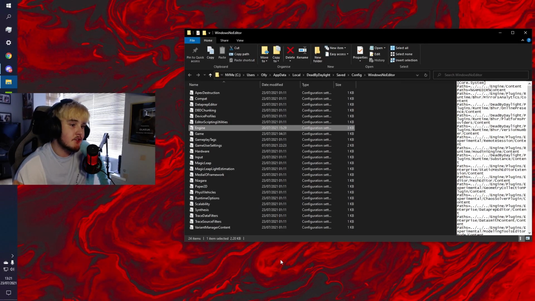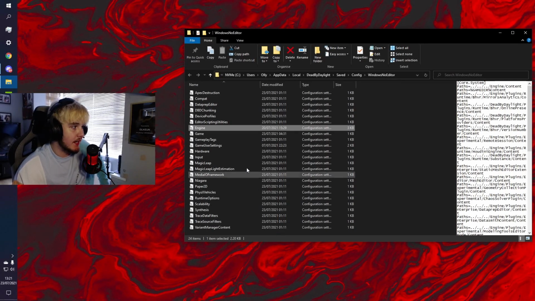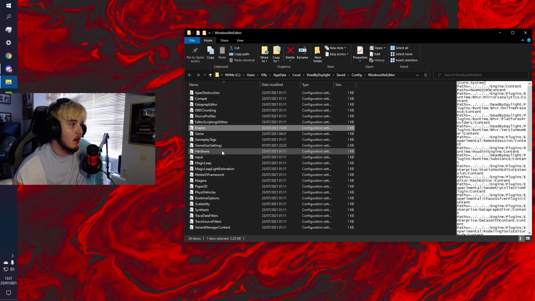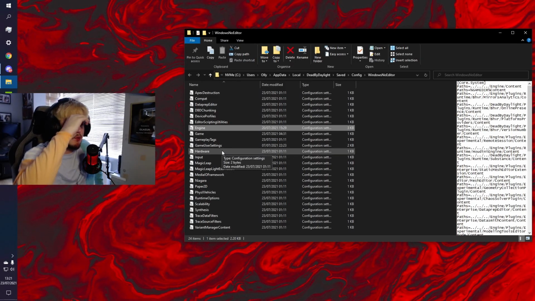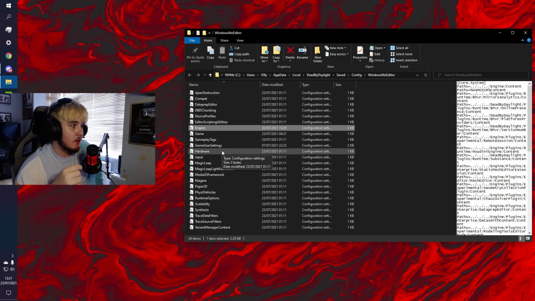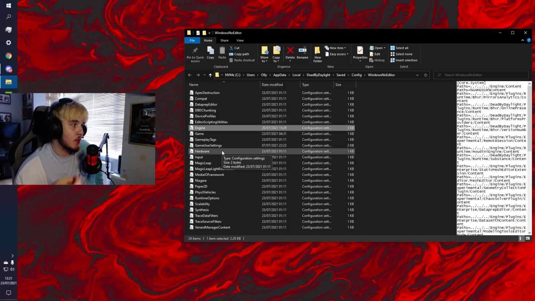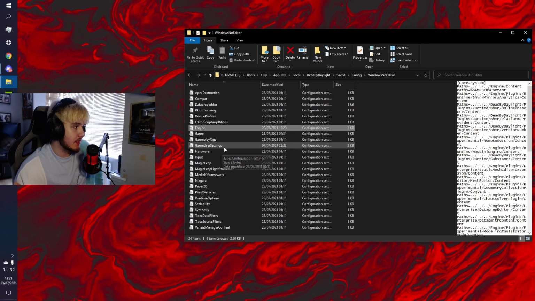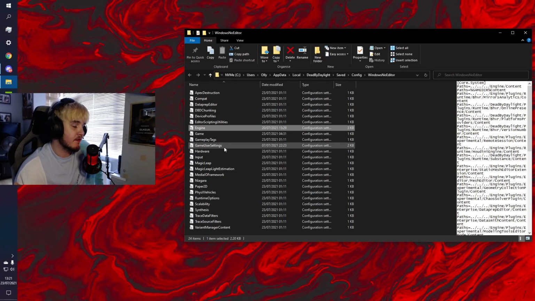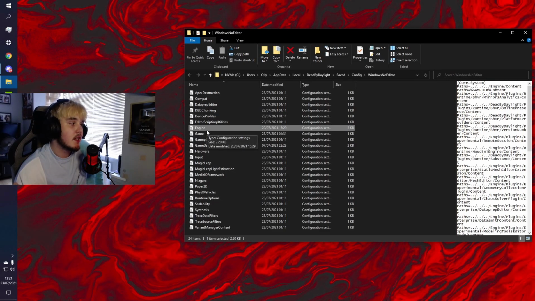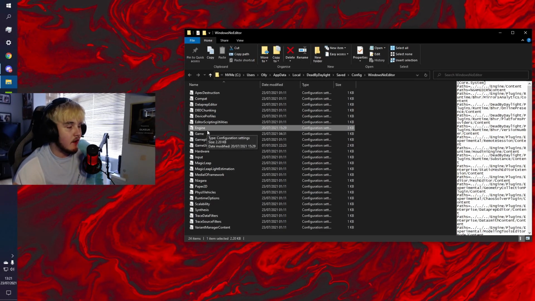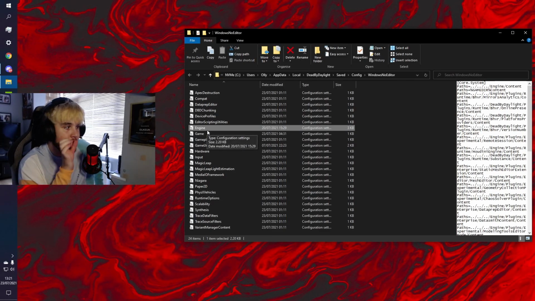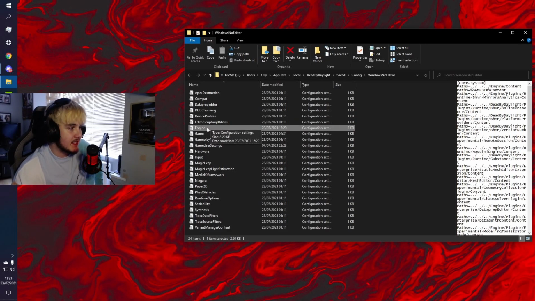This will make sure that nothing in the file is changed when you go into the game, because if you don't click Read Only, the game may reset what you've done. When you load it up, sometimes it just resets you back to default settings again if it's not locked. Read Only basically locks the file, so nothing can be edited anymore. So you're going to want to make sure that you do that. And then that's it for Engine.